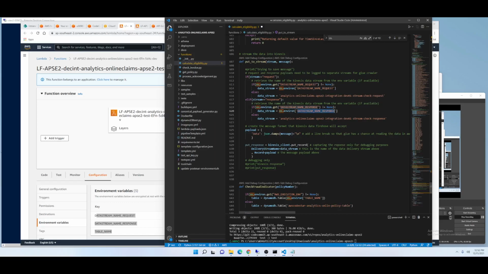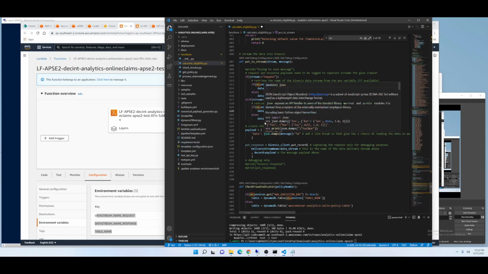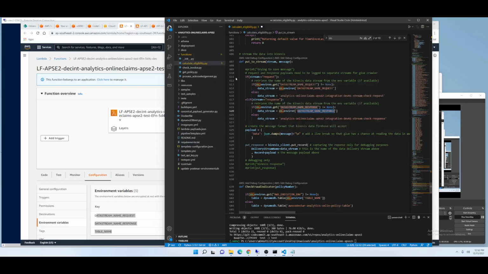So yeah, that's a way that you can attach new environment variables to your Lambda functions, and then using the OS library, you can retrieve those environment variables from within your Lambda function. Again, you won't be able to access any of those environment variables locally. You can set them up locally, but it's just a bit difficult to test.